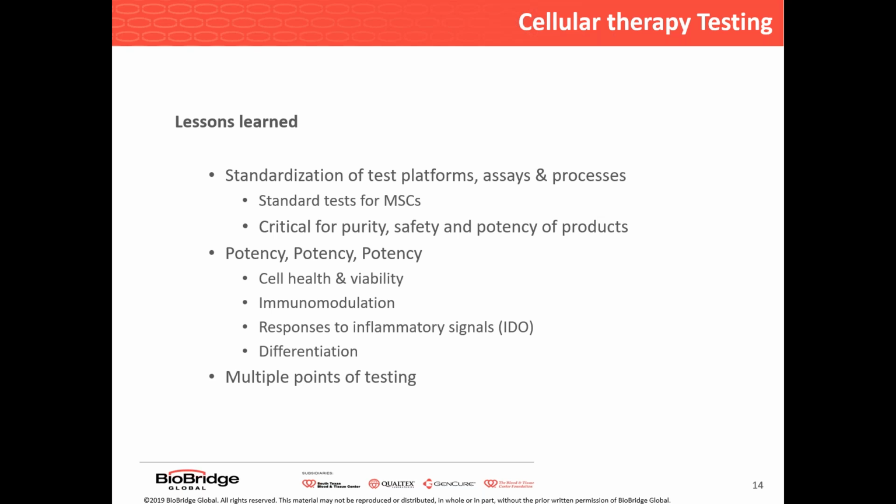So I showed you one example of an assay for immunomodulation, but you're probably going to do that in conjunction with something like the IDO assay listed here, which is really looking at inflammatory signals, or looking at differentiation, and also looking at cell health. And another thing to consider is, when do you do testing and qualification? Obviously, do it on the front end, and more than likely then on the back end when you do release, but you're really going to do it at other parts in between. This is similar to what we do for our source plasma customers, where we do donor screening up front. They then do their further manufacture of their product. They send a sample back to us, and then we do testing prior to the batch release of their product.